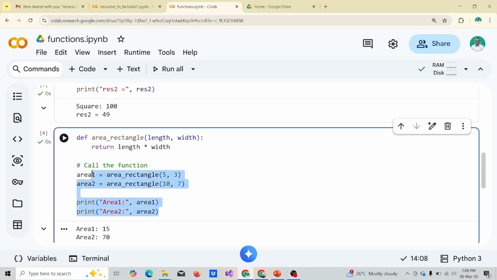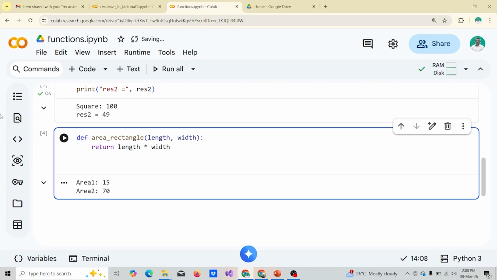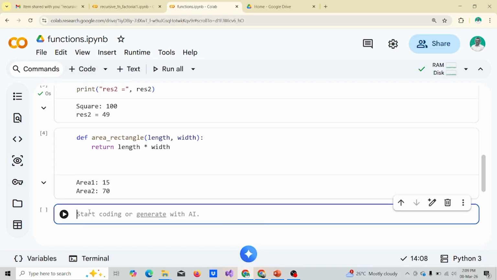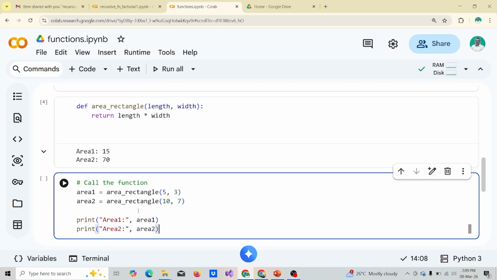I can call this function from another cell in the Jupyter notebook also. Here I'm calling it in a different fashion. Instead of 5 and 10, maybe I'll use 10 and 2, and maybe I'll use 5 and 7. So 10 into 2, it will say area 1 is 20 and area 2 is 5 into 7, 35.